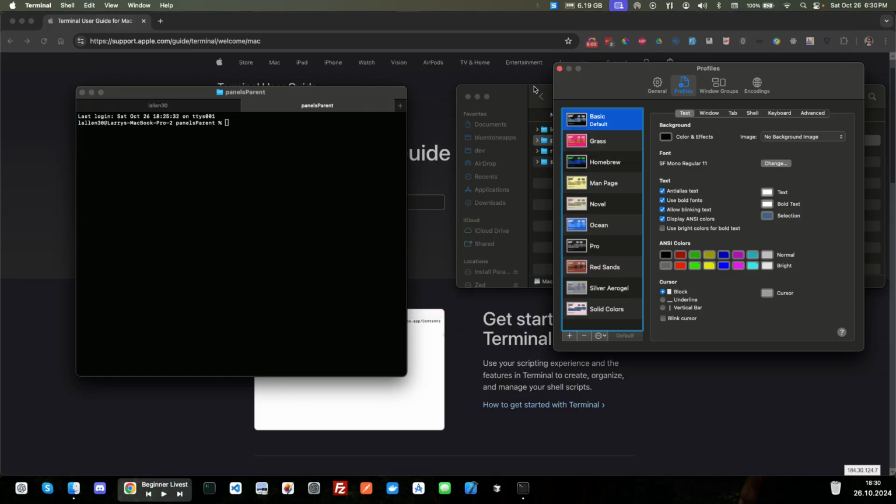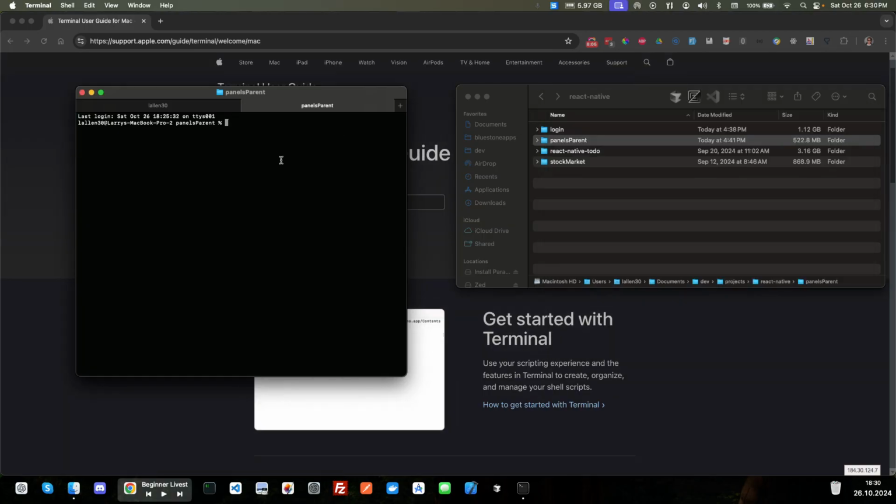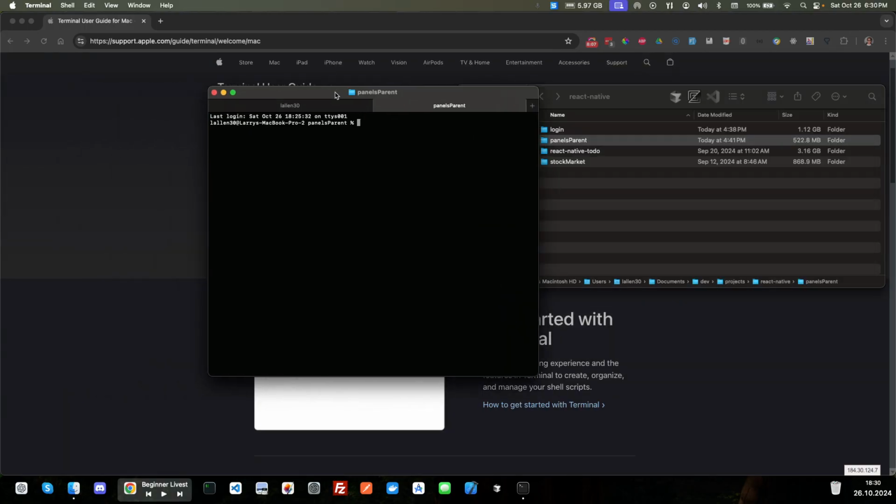Close that. I'm going to close this out. So now let's go ahead and dive into doing some actual commands here. If you want to know what directory you're in, you want to show the full path, type in pwd, and it gives you that full path. If you want to know the folders and files that are in the folder that you're in, you type in ls, and it gives you the list of the folders and files that are in there.